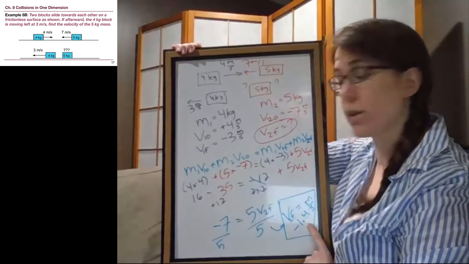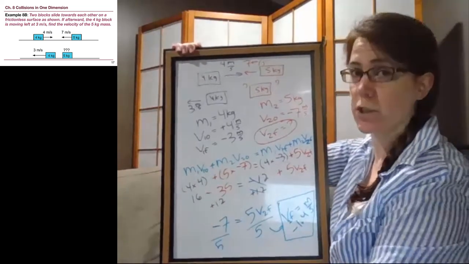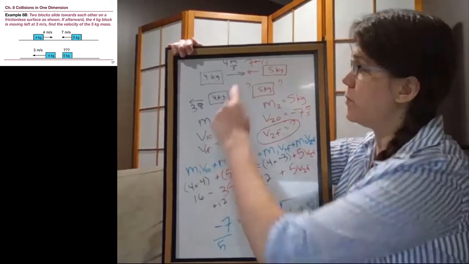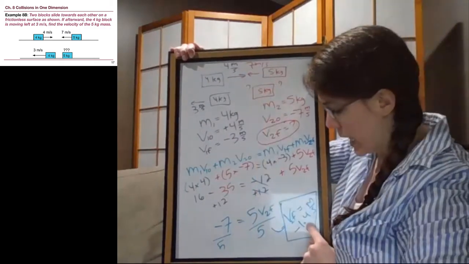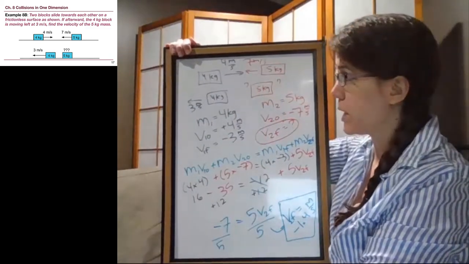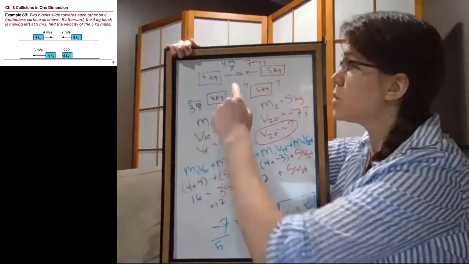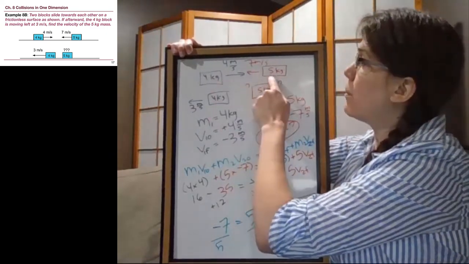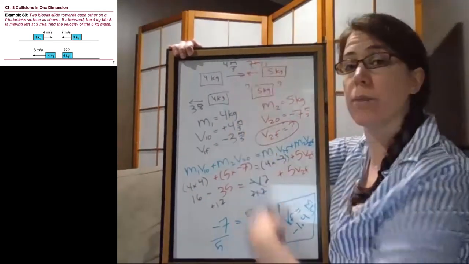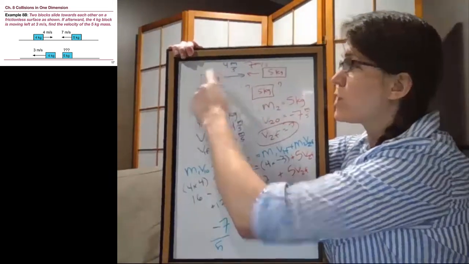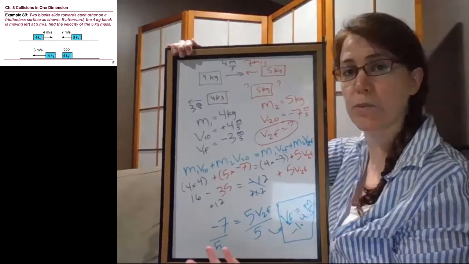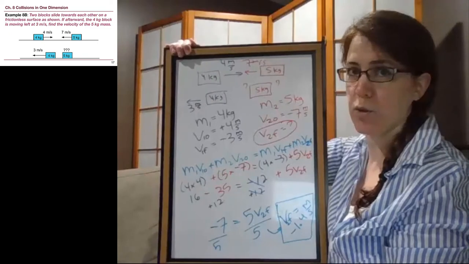Now let's look at this velocity and think about if it makes sense to us or not, because step 6 of our standard problem solving technique is making sure that our answer seems reasonable. These two blocks are moving towards each other. A negative velocity here means this 5-kilogram block is still moving to the left. We might not have necessarily expected that, but let's look back at our starting situation. The bigger mass was also moving with the bigger speed. It has a lot more momentum. It is harder to stop than the one with less momentum. If we go back to the original introduction video, that's what momentum really is, how hard it is to stop something moving.